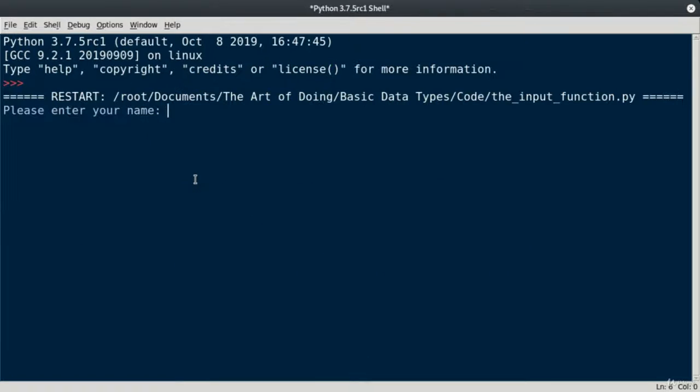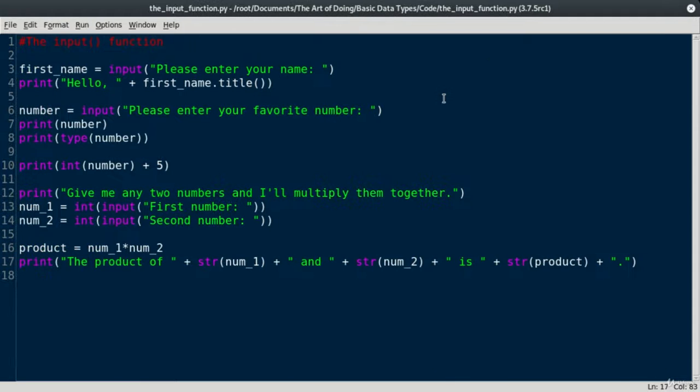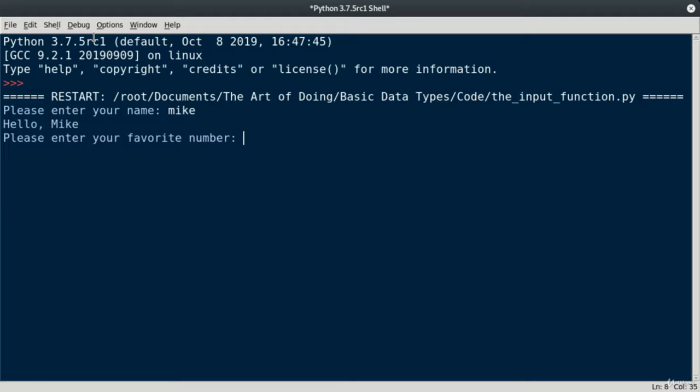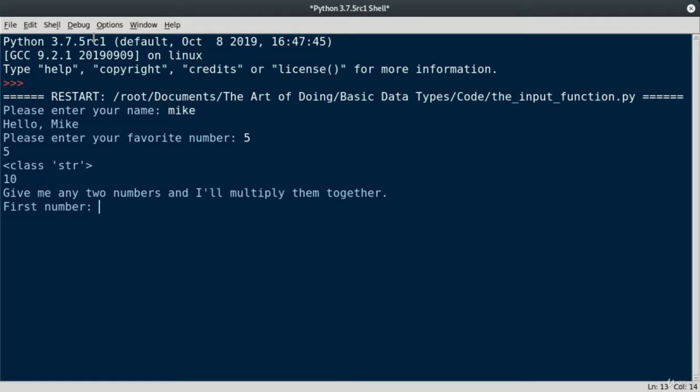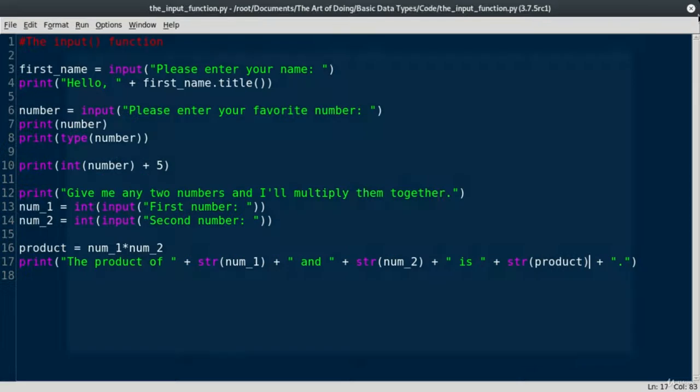And so now, if we run this, I am confident that this will work. So 4 and 5, and we see right here the product of 4 and 5 is 20. Perfect. That's really great. Except what happens if a user maybe enters in a different number? What if they enter in, my first number is 5.5. Ooh, I get an error, and it says invalid literal for int with base 10, 5.5. Because we told Python that we expect an integer here for the first number, and what the user actually entered in was a decimal. And so that's going to be an issue.